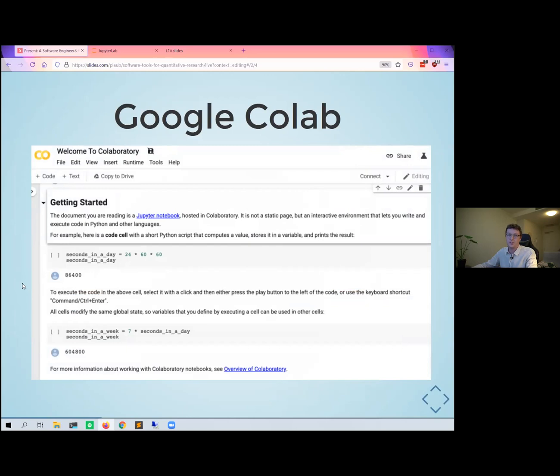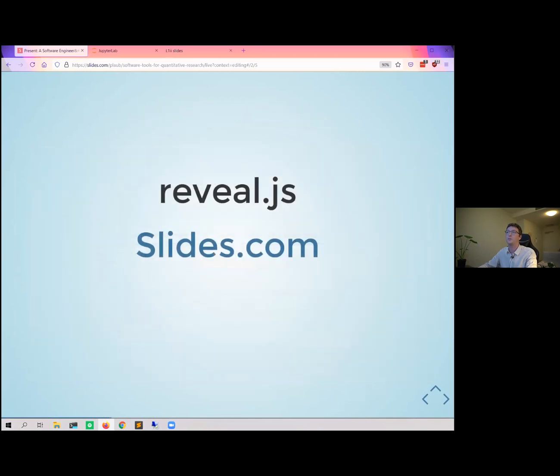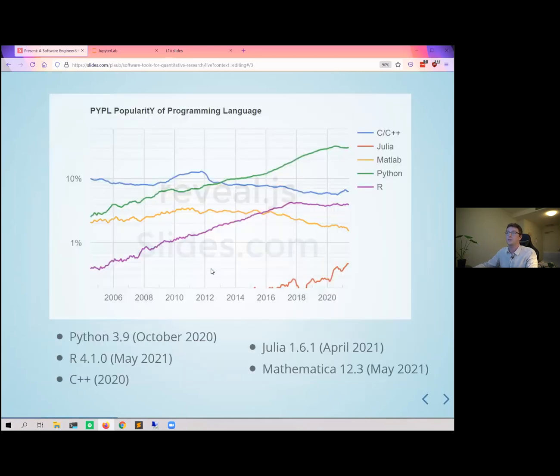If you want to just run Jupyter notebooks without bothering to install anything, then Google has Colab, and it's a JupyterLab inside your browser. Just go to the Colab website, and it even gives you access to a GPU for free. So if you're doing machine learning tasks, this is actually quite a cool option. I might skip over that for now.